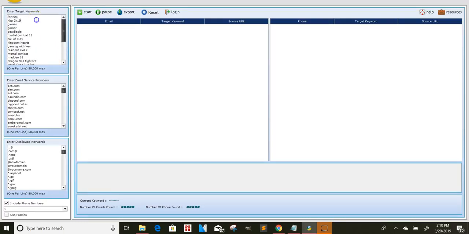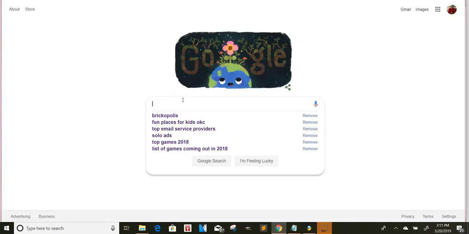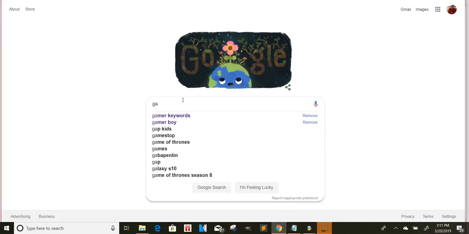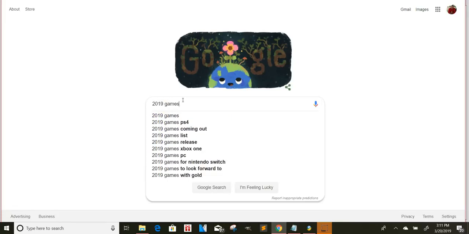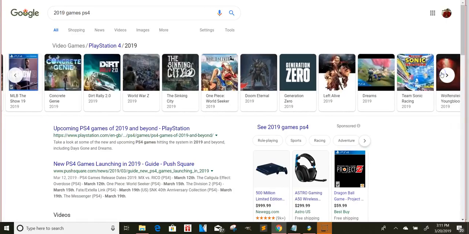But just for instance, if you do Fortnite, let's just do a bunch of different gaming keywords and different games. So that's why I put NBA 2K19, games, gamer, PewDiePie, because he's a big gamer on the internet, Mortal Kombat 11, Call of Duty, things like that. And if you're having trouble with that, the only thing you have to do is search 2019 games. So let's say 2019 games on PS4, and they'll give you a list of different games that you can just start using as keywords. Okay, so generate more leads.